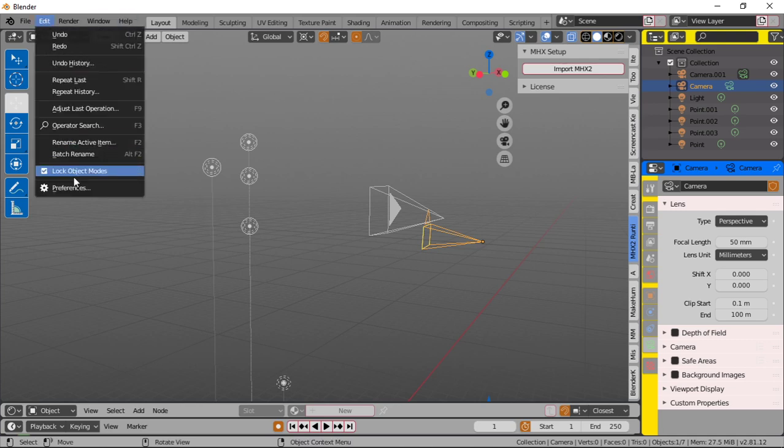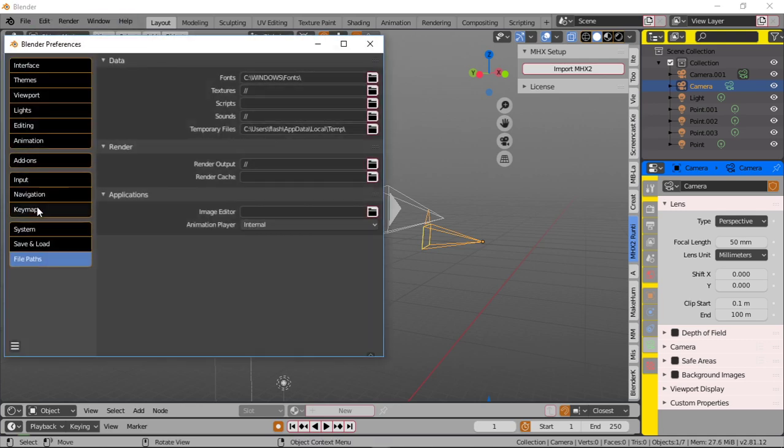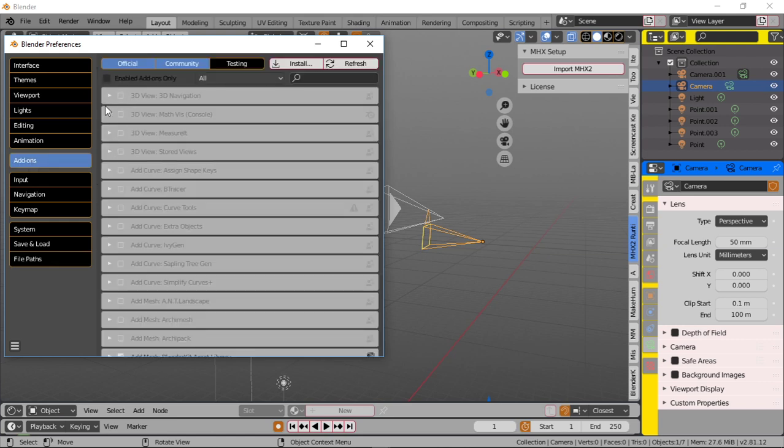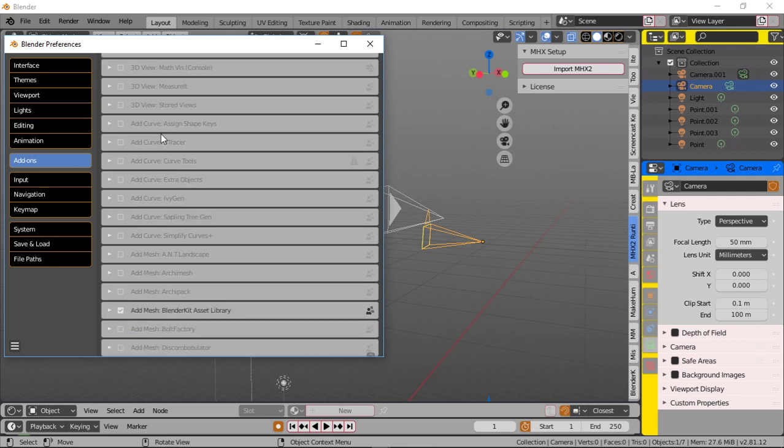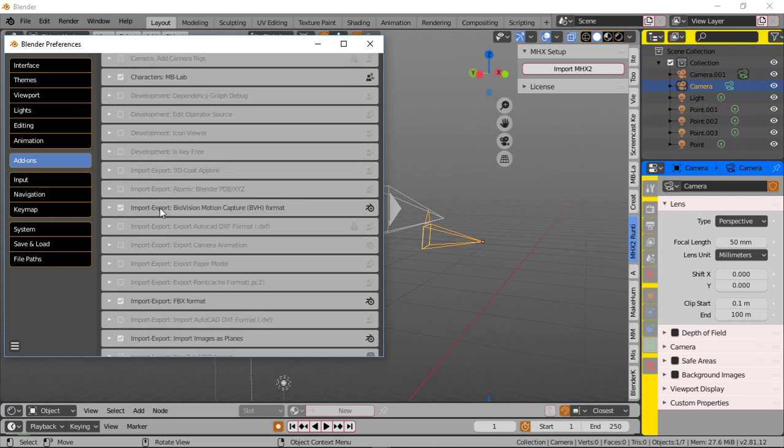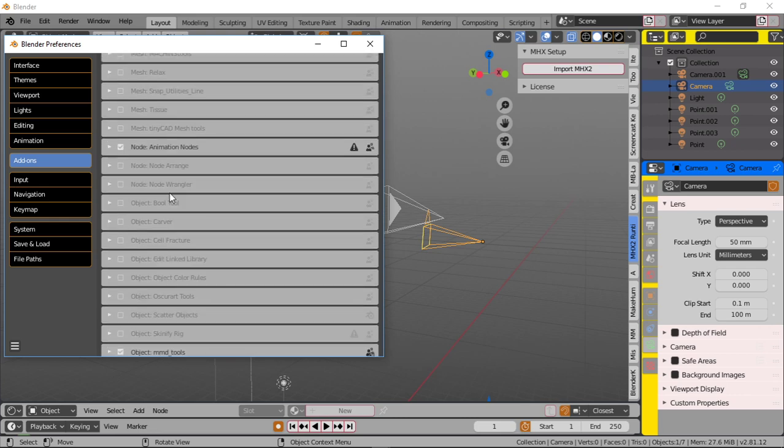So you go to Edit, you go to Preferences, and then you go to Add-ons in the very dead center here. When you click on it, it gives you access to tie in to the add-ons, and also gives you the add-ons that are already fully loaded onto Blender as part of Blender's assets and tooling capabilities.